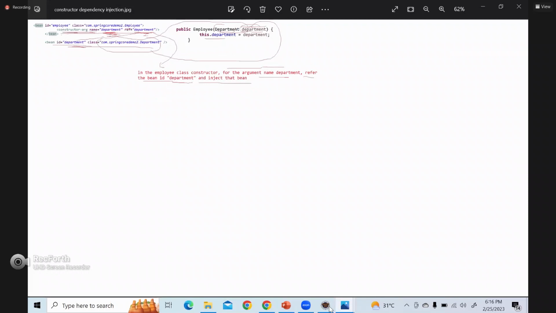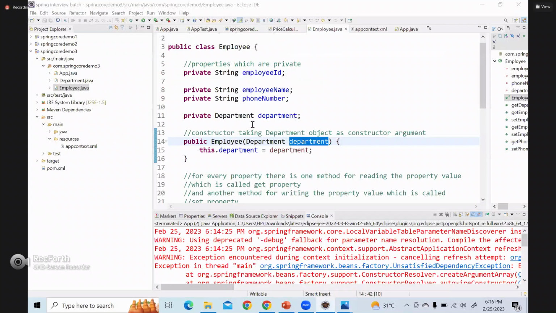Now, so what we will do is, I'll just rename this project constructor injection.